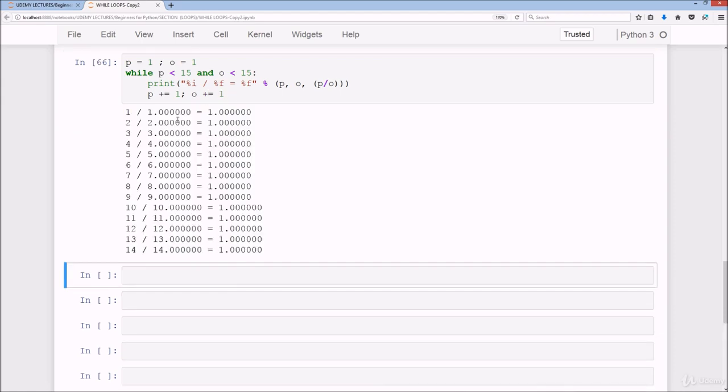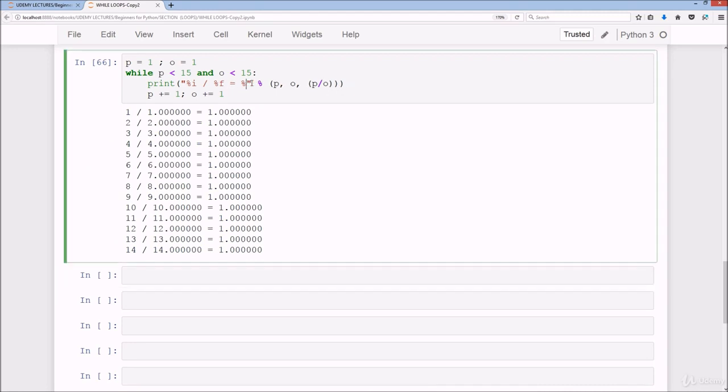Okay, and as you can see here we have the division. It's a bit unsightly, so we'll just change this to an integer.